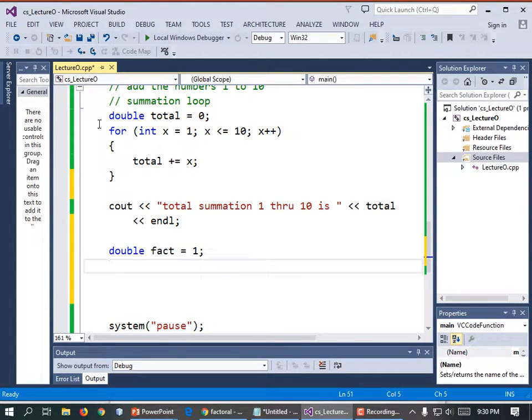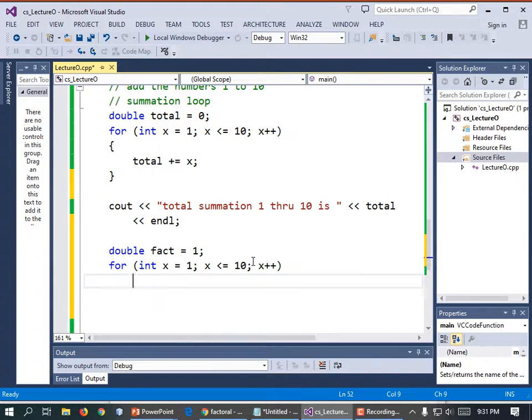Now it's going to look almost the same. I need my for loop, but instead of total plus equals x, it's going to be fact times equals x. So I could just copy that line. And in fact times equals x.